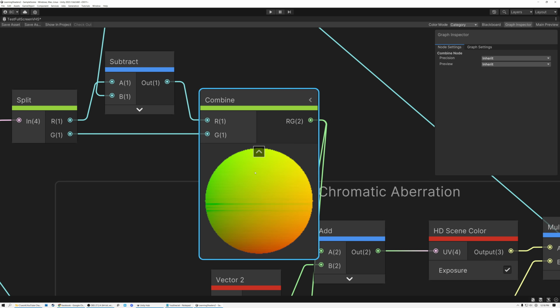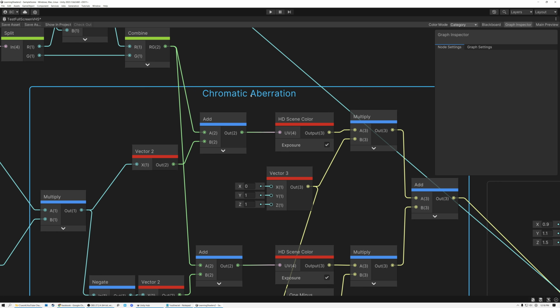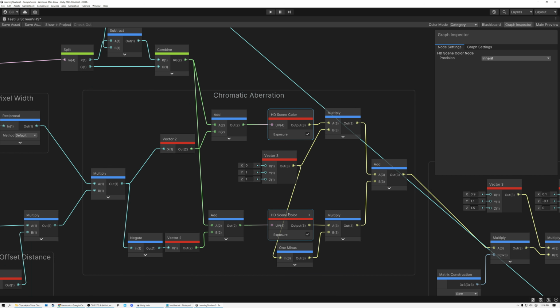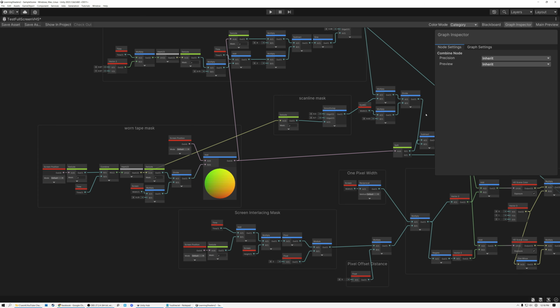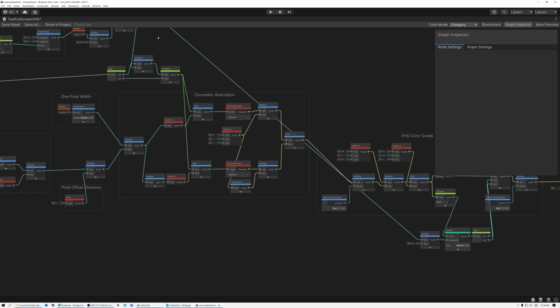And this is what I'm using to look up my screen effect. Great, so then I pass that into my chromatic aberration. And just like we did last week, we're sampling our screen twice with those screen space UV coordinates that I've noised all up with my worn out tape effect and my out of phase tracking effect.